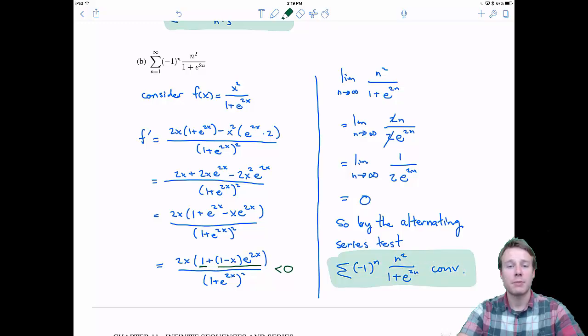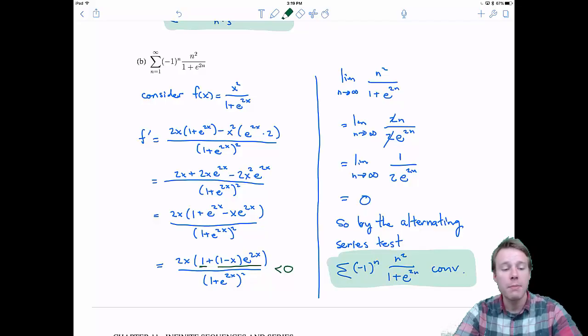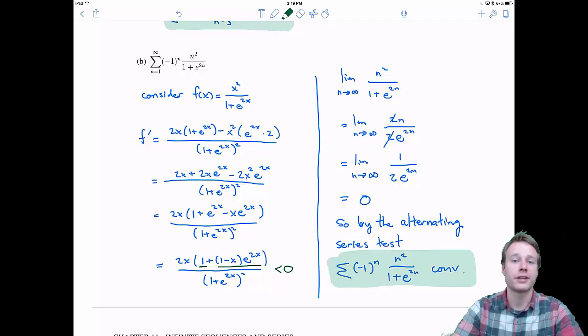All right, and with that, I think that's probably a good place for us to go ahead and take a break. As you can see, alternating series are a little easier to calculate, do they converge or diverge, but they still do have a hypothesis. We have to make sure to show that they are decreasing.